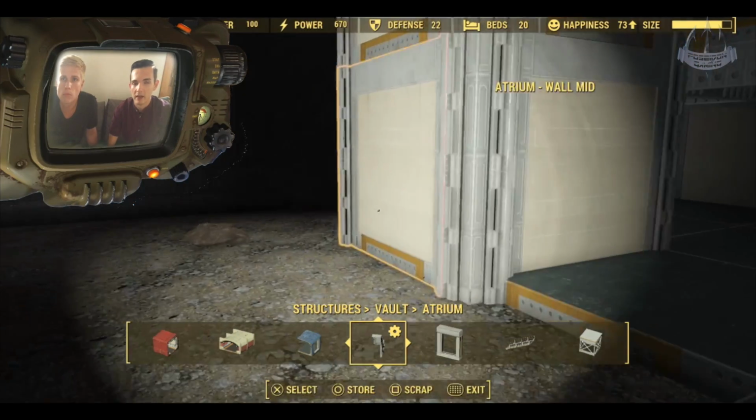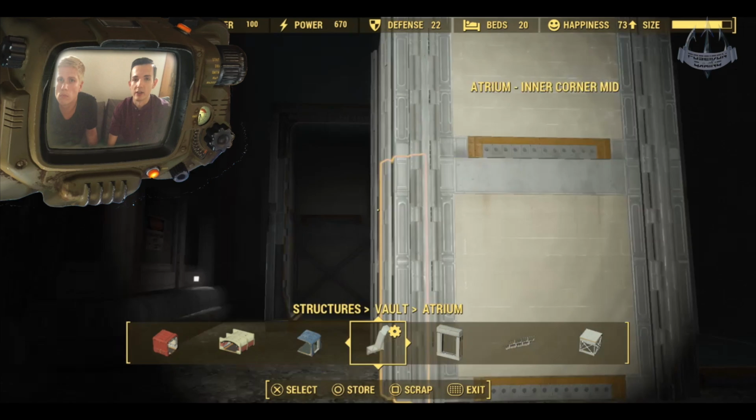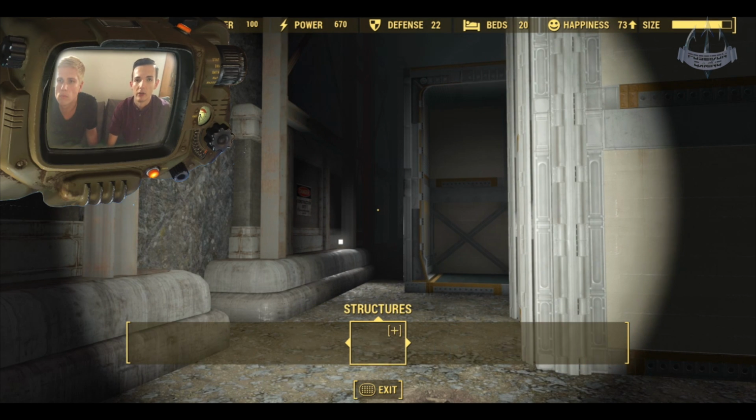Adding power in a vault is easy. All you need is the main energy supply and vault power conduits attached to the walls. All of the power goes through the floors and the walls, so adding one of these conduits is enough to power all of your lights.